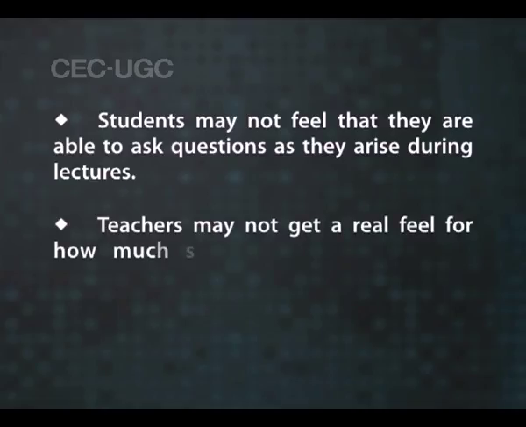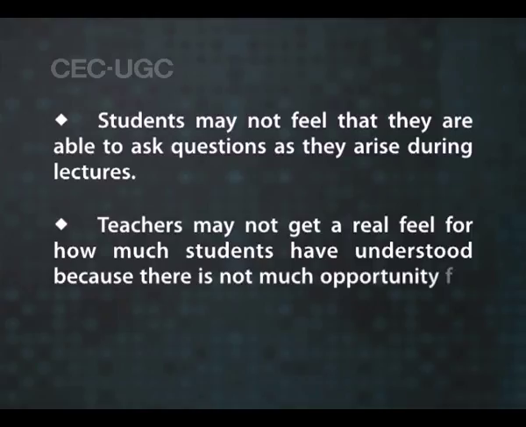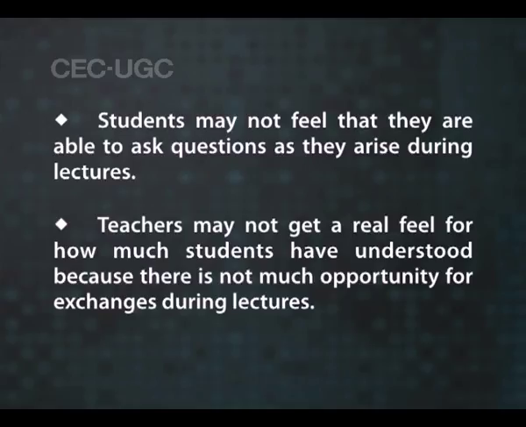Teachers may not get a real feel for how much students have understood because there is not much opportunity for exchanges during lectures. To ensure a successful lecture, the teacher should use various techniques to make certain that there is a continuous interaction between the teacher and the student audience. The following 9 suggestions adapted from Clark should be helpful in maintaining student attention.